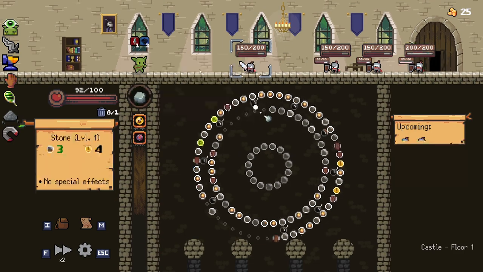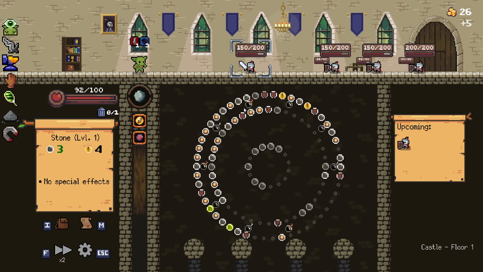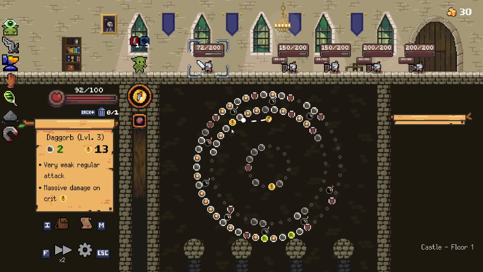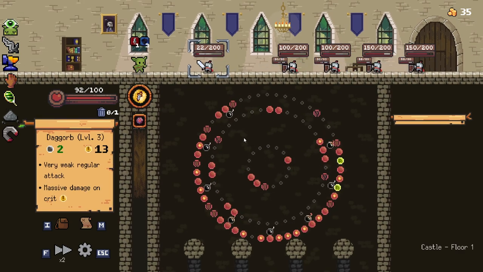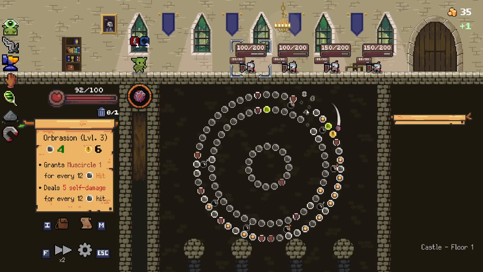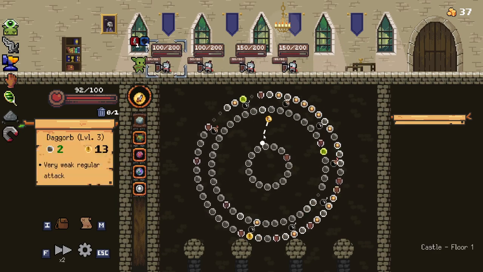Did we get any? So we got three bulwark from that. So that blocks three damage. Kind of interesting. So we don't have any piercing, unfortunately. Definitely something we're missing. Really? It just bounced out straight away. Not what I wanted at all. You know that wasn't what I wanted at all.